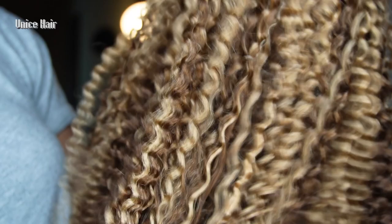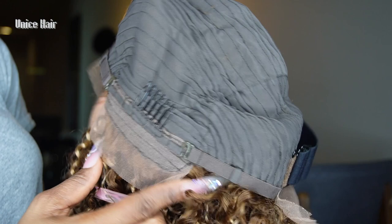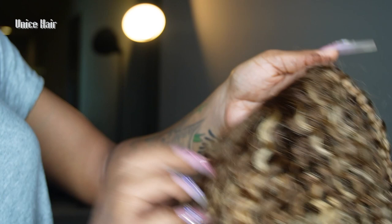Also, this is a transparent 13x4 lace front that we're working with. This is how the inside looks. It has a medium brown lace. Also, an extra adjustable strap comes on the inside. And then you have the adjustable straps in the back along with the combs, and there's a total of three of those in the cap. Standard construction. It came with a little pre-middle part, and it is pre-plucked lightly for your convenience. So that is really nice.